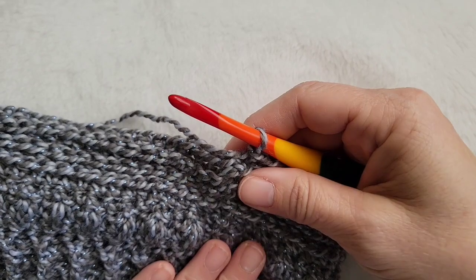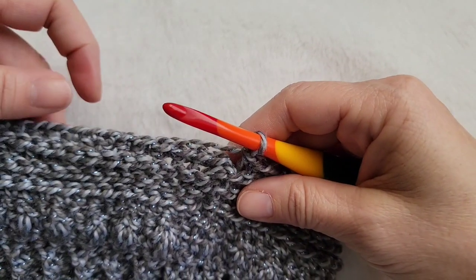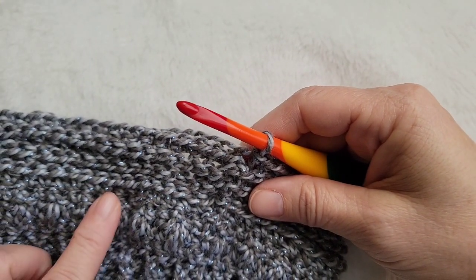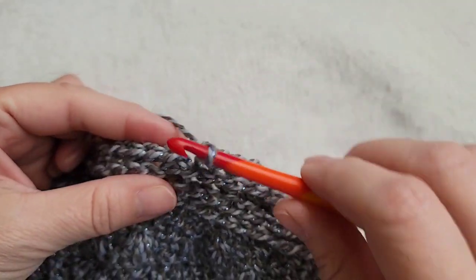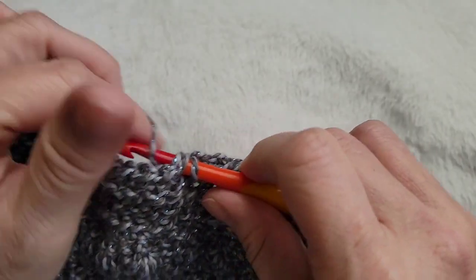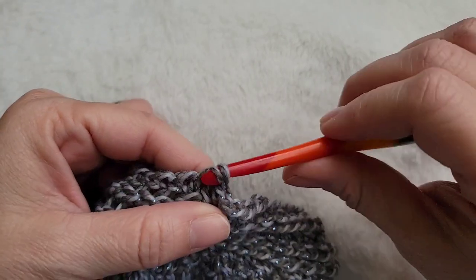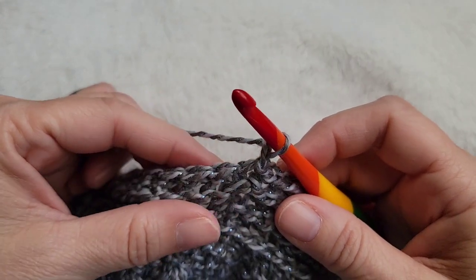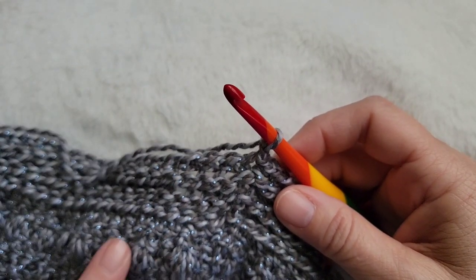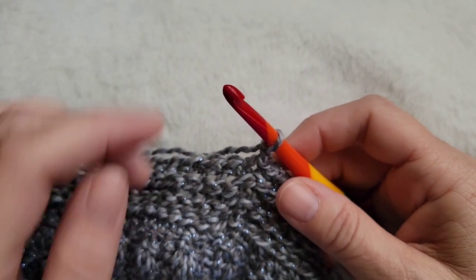Okay, we are at the top of row 8, I think. 1, 2, 3, 4, 5, 6, 7. Yep, this will be row 8. We will slip stitch right into that first single crochet from the last row. We will chain up 1, and then we're going to start this pattern over again.